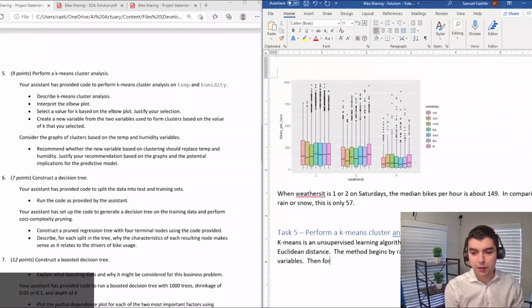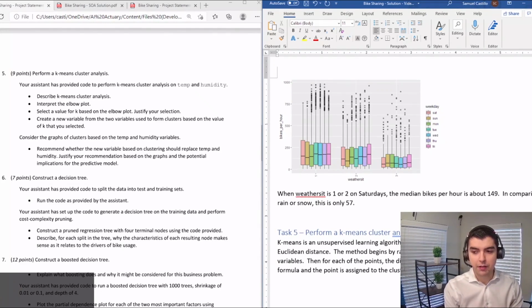Then for each of the points, the distances to the centers are computed using the distance formula. And the point is assigned to the cluster which is closest.